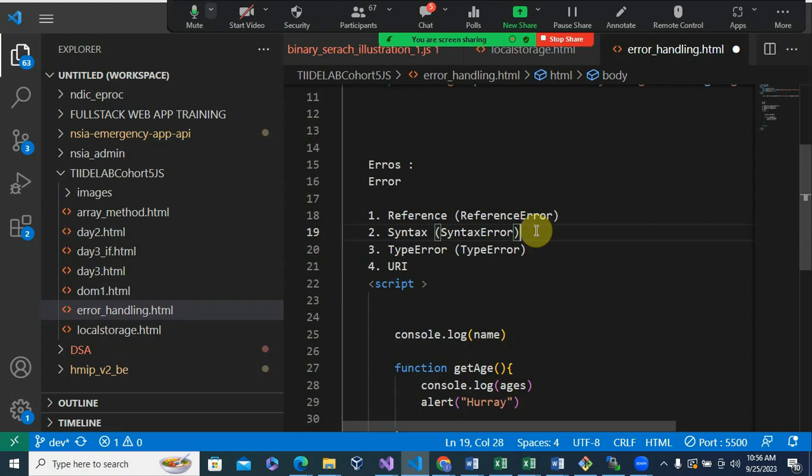Range error is when you specify something out of range. Maybe you're expecting a certain range, let's say from 20 to 100, and someone provides something outside that. You want to be able to throw a range error.